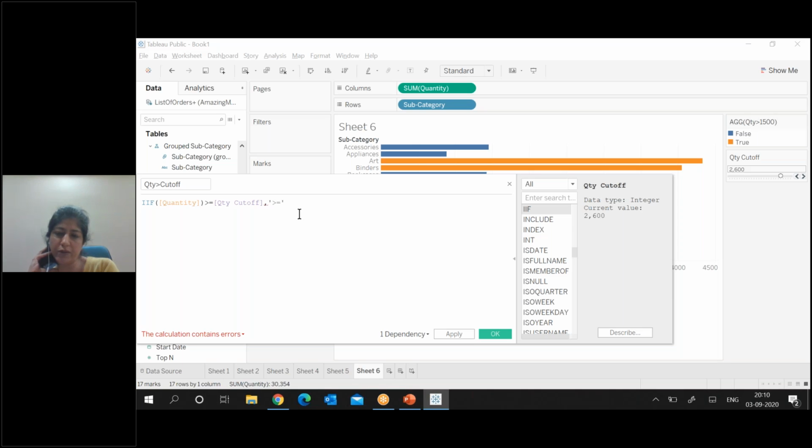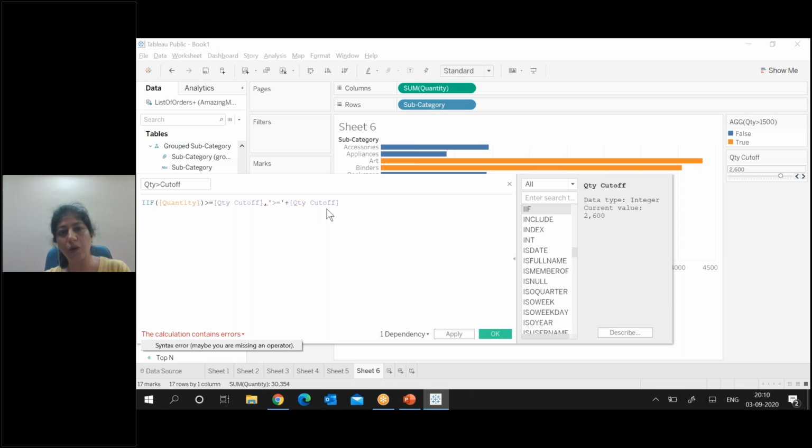Plus sign. What is plus sign meant for, Ishwar? Concatenate, correct. So I want to concatenate. So I put a plus sign, and what happens in Tableau is that greater than equal to is a string, and if I simply write the quantity cutoff, it's a number. So Tableau does not allow you to concatenate these two things. If both are numbers, it does a plus addition.